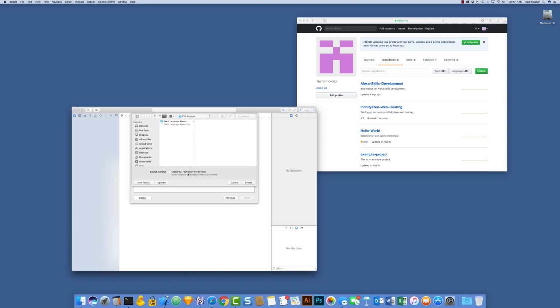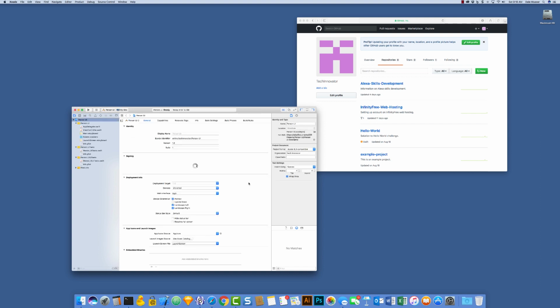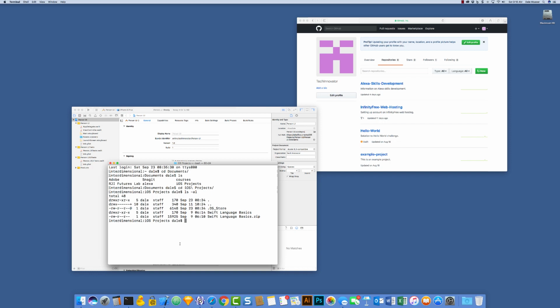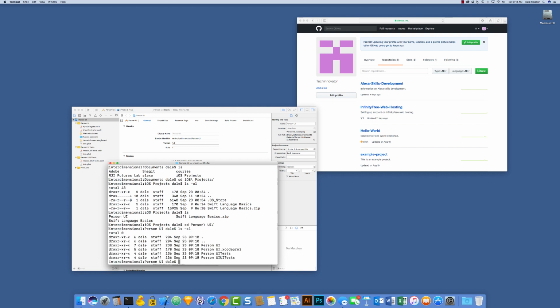I'm not going to choose to create a Git repository through Xcode. I'm going to be doing it at the command line. So if we go to that directory, which is Person UI, we have our Xcode project in that directory.